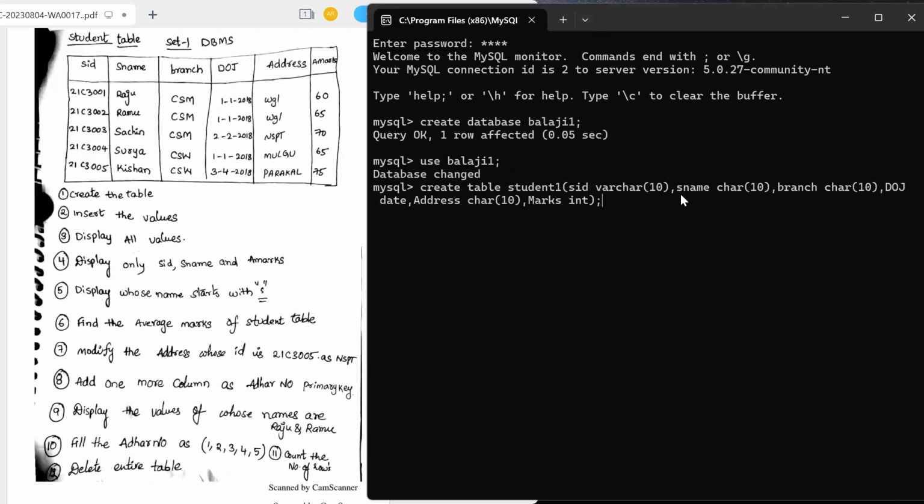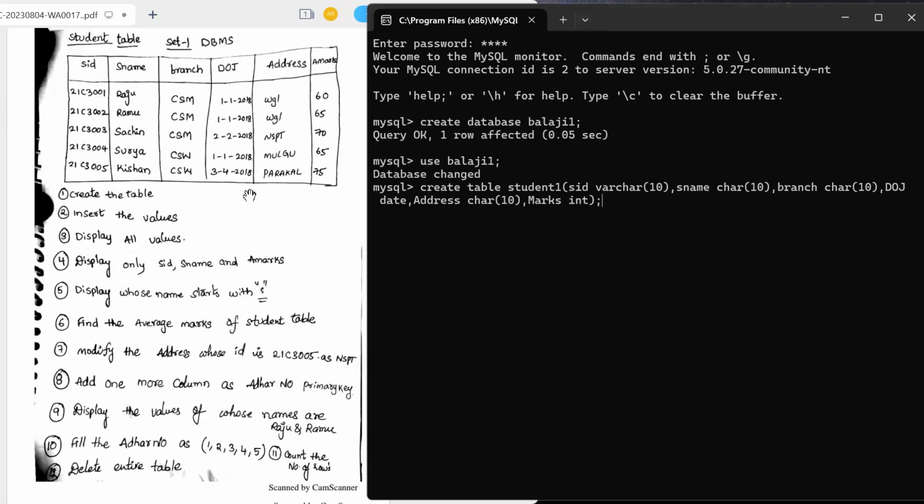SNAME will take only characters. Branch also only characters. Date of join has the data type date. Address is char of 10 and marks is integer.